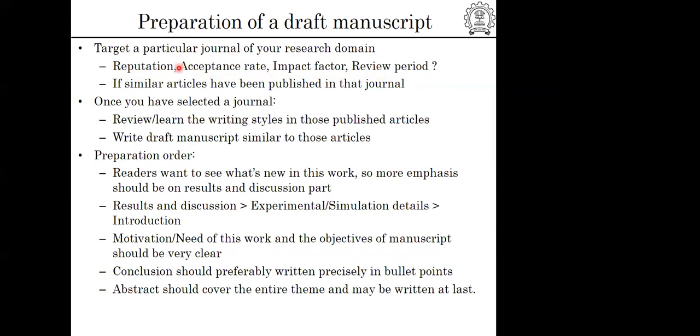Typically, a good journal has an acceptance rate of about 20%. It means that out of 5 submitted manuscripts, on average, 1 manuscript is going to be accepted. So try to target one particular journal. Read some of the papers published in that journal and learn the writing style. I always ask my students to target one journal, look at how they have written their articles, and try to formulate the manuscript similarly.